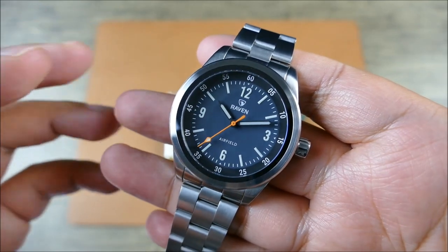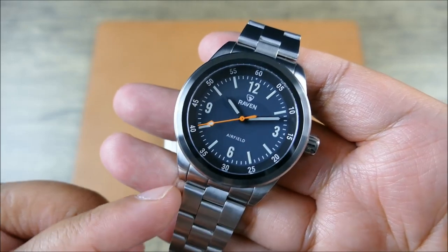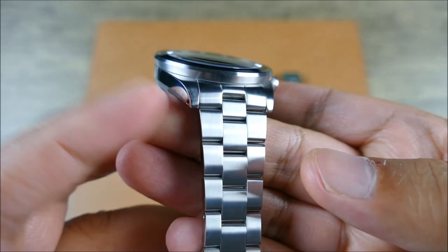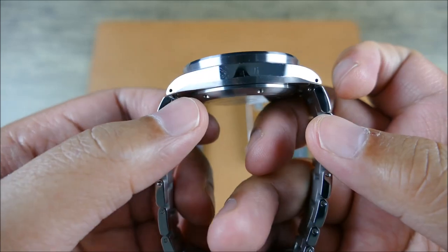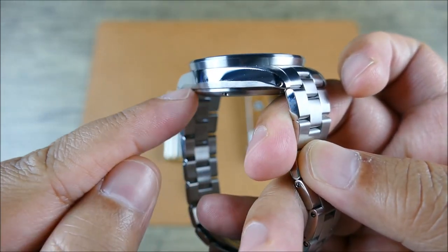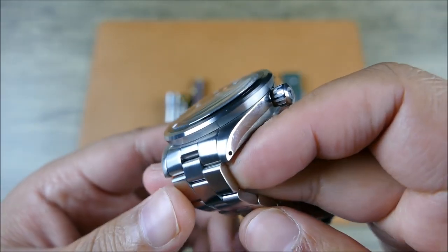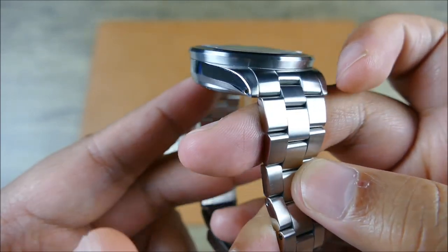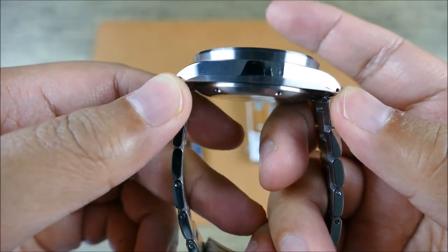What I really like about the Airfield is it's extremely versatile. It has a 39 millimeter diameter, 40 at the bezel, so there is some overhang. It's only 13.4 millimeters thick, which isn't too bad — especially considering they have this great undercut with brushing and high polish that almost makes that side feature like an extended bevel. The lug-to-lug is only 48.2.